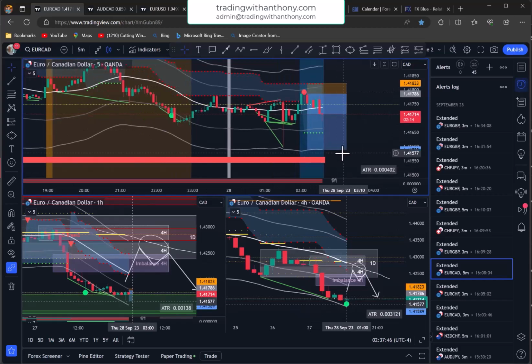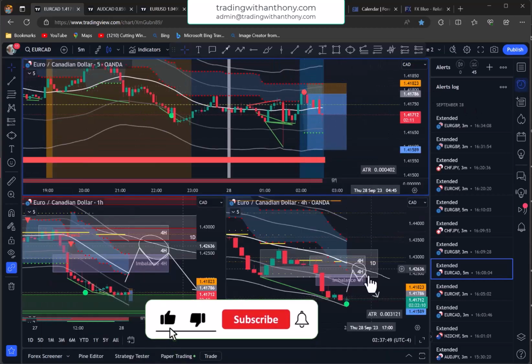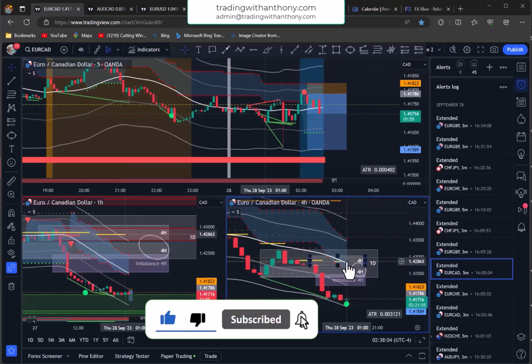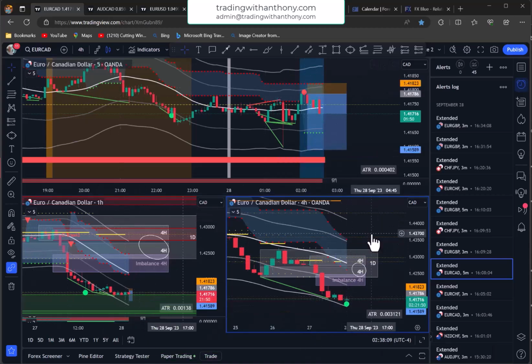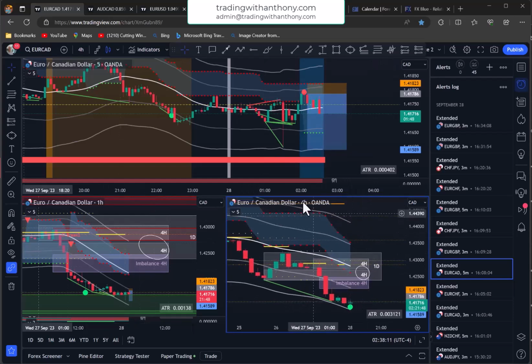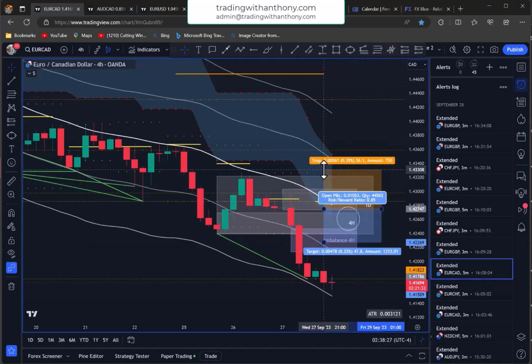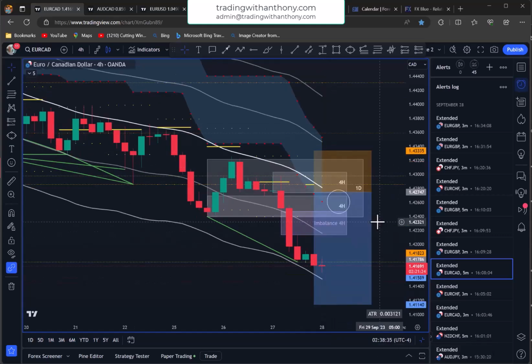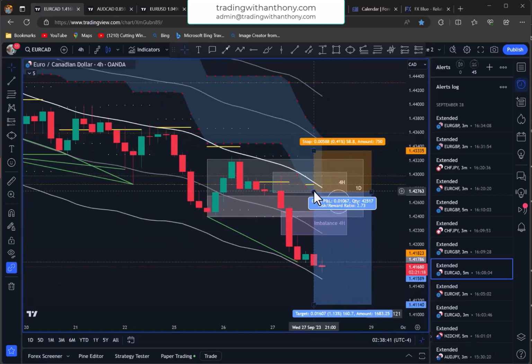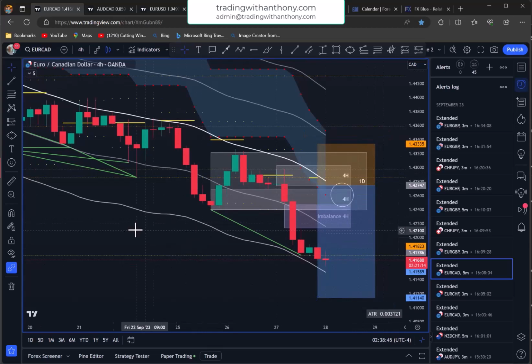Okay, so two things. The alerts fire, check where it is in relation to the mean on the higher time frame. If it's traded back into the mean and we see the red dot on the 5 minute, then take it and we set our stop loss according to the 4 hour chart, for example. Then we're trading these 4 hour order blocks. So if this was an entry up in here, well, there's a 4 hour order block here. There's also a daily up here.